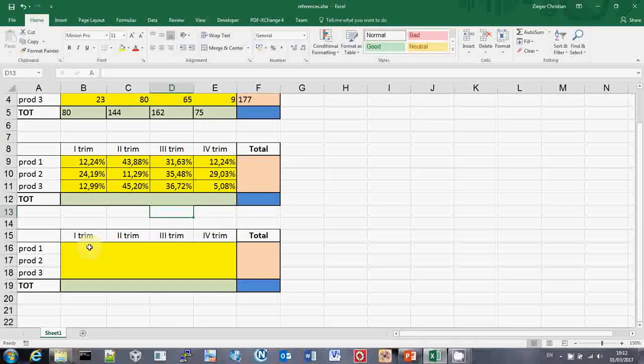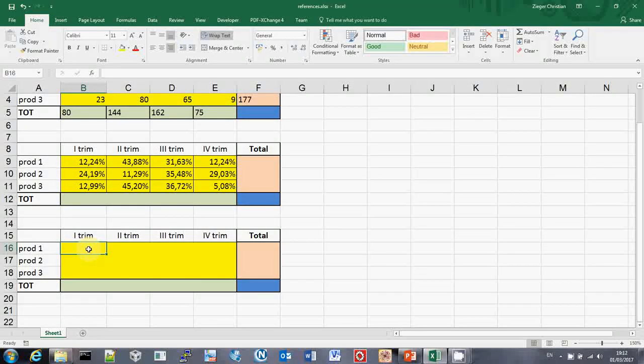Now let's solve the last point of the exercise. In this case, for each trimester, we need to compute the selling percentage of each single product type compared to the total product units sold in each trimester.